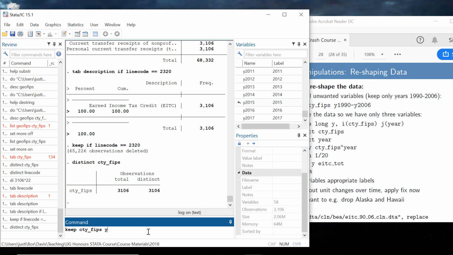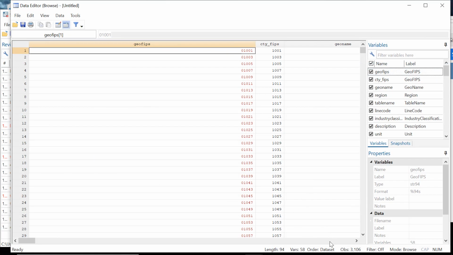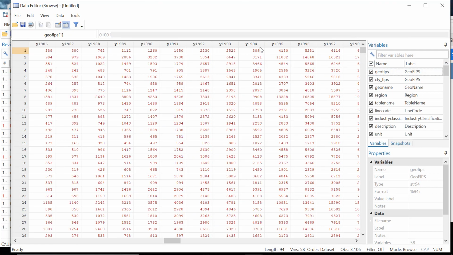Now, we're not keeping if here. We're just keeping a set of variables. So we're not going to keep geofips, geoname, region, table name, line code, industry classification, description, or unit. All of the actual EITC values are recorded at this point under their year variables.